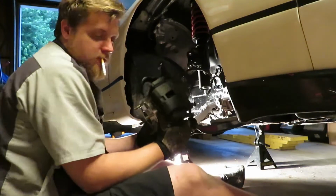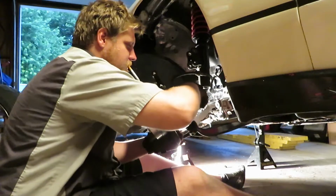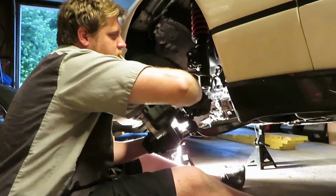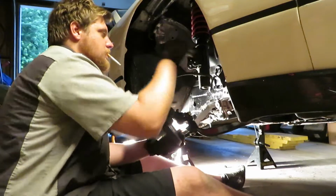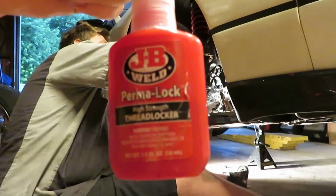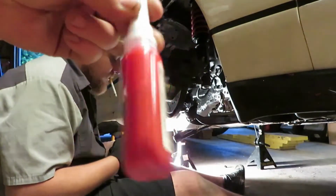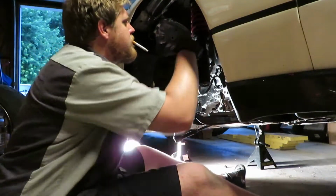Butt cheeks. Probably be easier to torque that down like that once I get it up here. Make sure you get yourself some thread locker. Yeah, don't let your tie rods fall out. This is probably a little over the top being high strength. I use blue on mine, but it is what it is. It works. There's that phrase again, it is what it is.